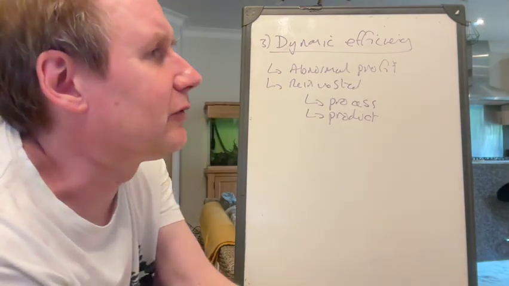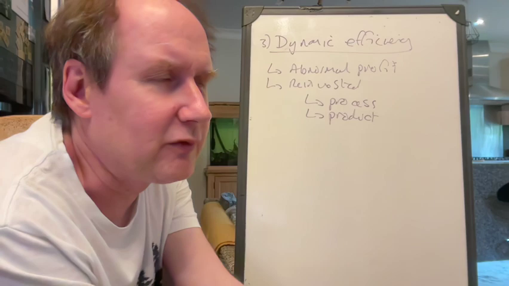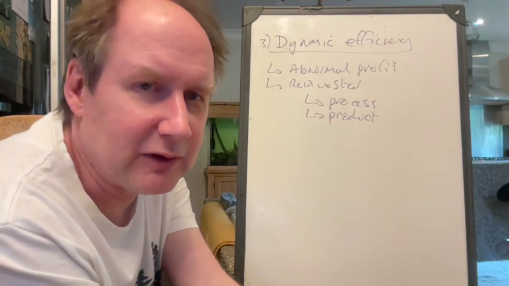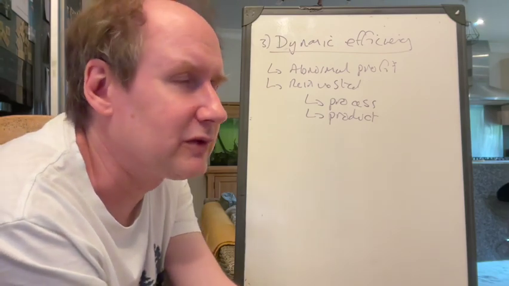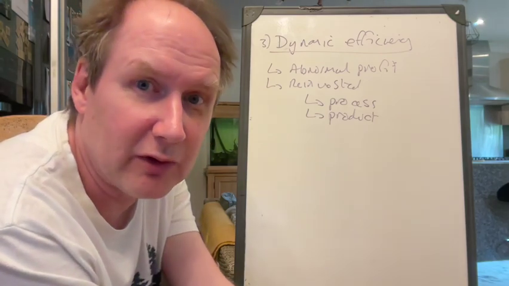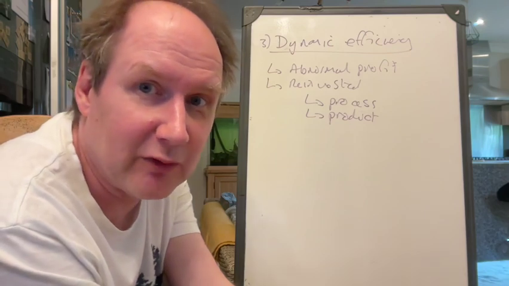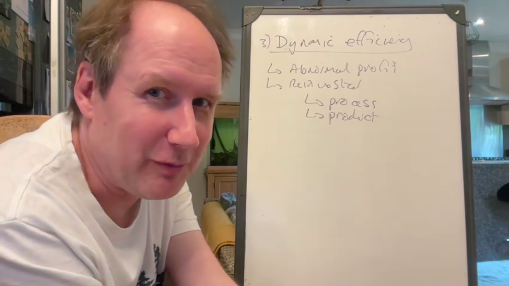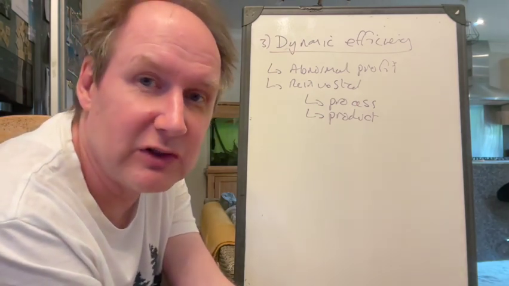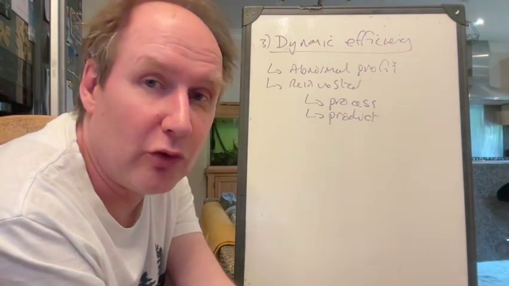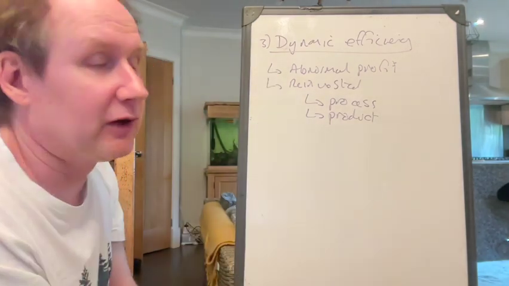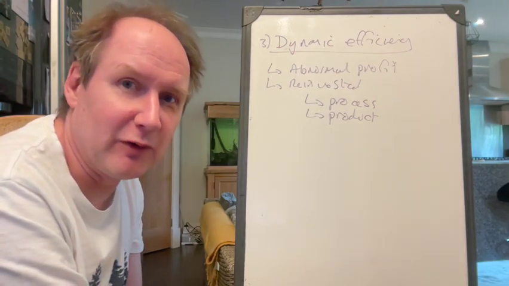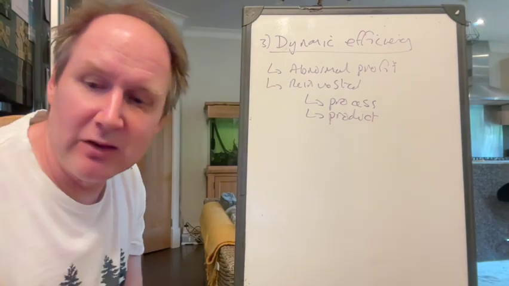Think about the changes that we've had over the last 15, 20, 25 years, with faster broadband, tablet devices, touch screens, phones. I mean, there are so many new innovations that have all come about from the reinvestment of abnormal profit. Well, in perfect competition, there isn't any abnormal profit. We know that in the long run, competition is so intense that only normal profits can be made. Therefore, a firm in perfect competition will not be dynamically efficient.